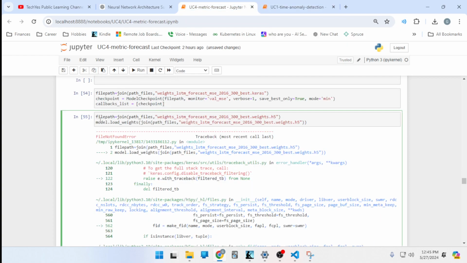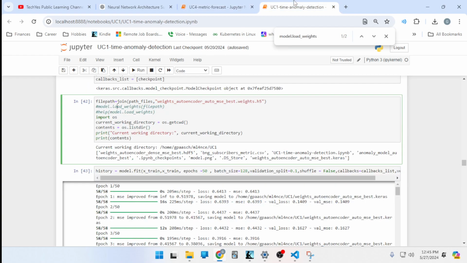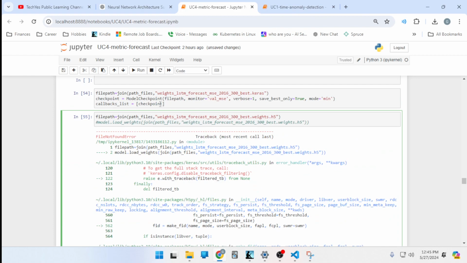We want to get the weights ourselves. You can cheat and use the weights that already exist, but we don't want to do that. We want to generate our own weights file.